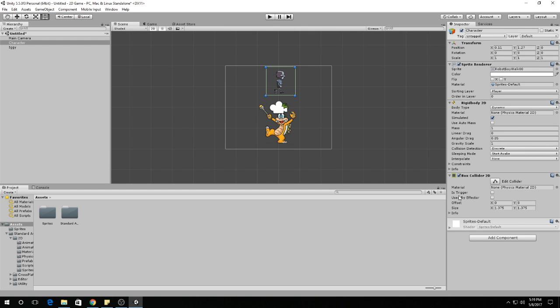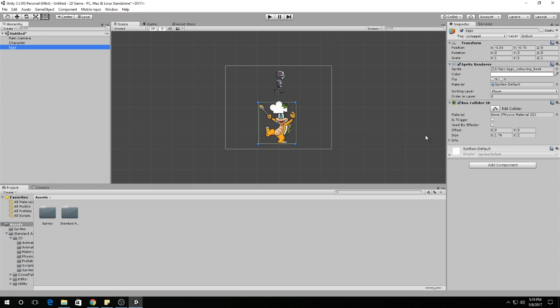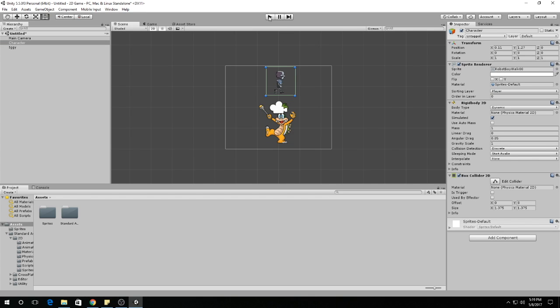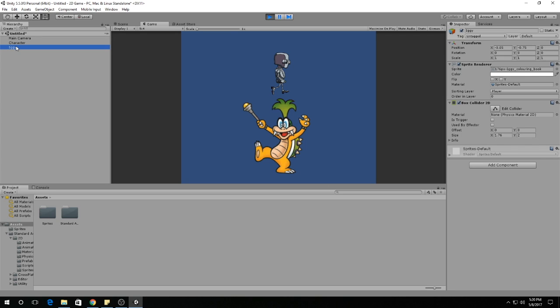So the robot is a rigid body, so it has mass, it falls. I've also added a collider to the robot, and I have given Iggy a collider so that he stays in place. He's not a rigid body, but he does allow collisions. He does allow the rigid body of the robot to hit him. So now if I hit play, the robot's going to fall a little bit because he's a rigid body, he has gravity, but he's going to stop when he touches Iggy's box collider. So you can see that all that physics stuff that we did before is exactly the same, except that now it's only worrying about 2D versions of the objects instead of 3D versions.